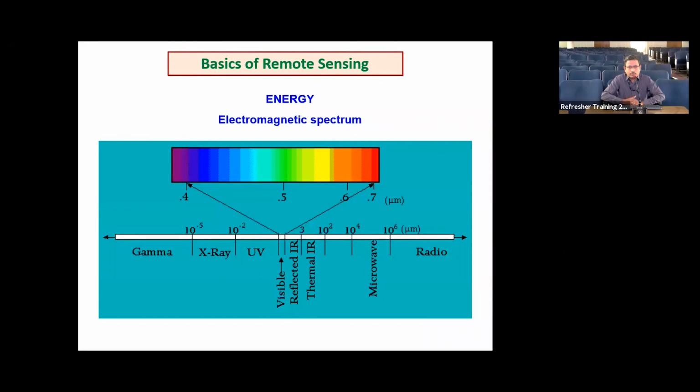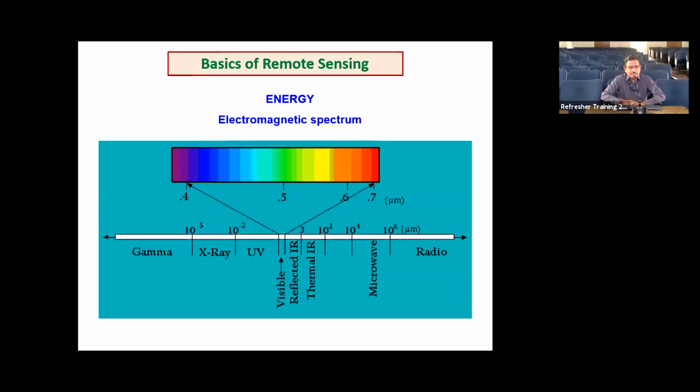Before going into the application part of remote sensing and GIS, let me talk about some basics of remote sensing so that you can have a better understanding. This is not a very new technology that cannot be understood by people. Yes, it is available everywhere. We see and recognize objects through our eyes, so our eye is doing a remote sensing activity. That is remote sensing, for which you need energy or light. We call it sunlight.